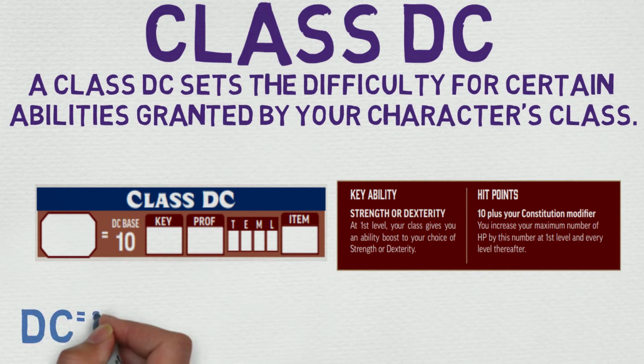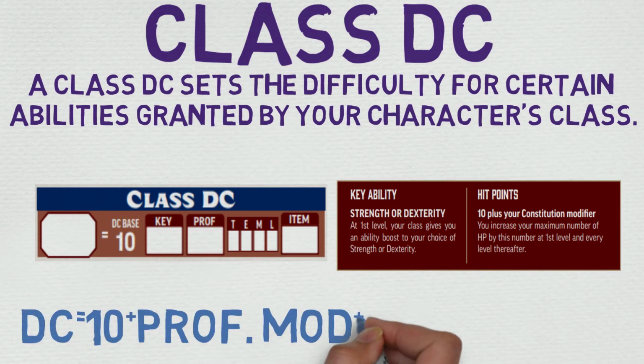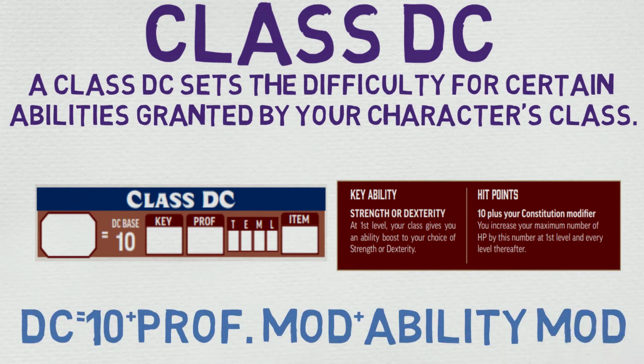We've gone over these a little bit when we've actually talked about class, but the DC is 10 plus your proficiency modifier plus the ability modifier, and the ability you use is your key ability. It's at the beginning of every class. Once again, we kind of already went over it, but there it is, just a little bit more laid out.